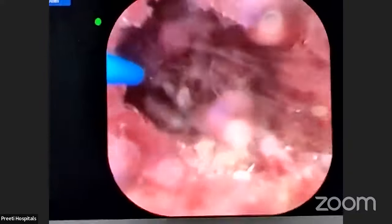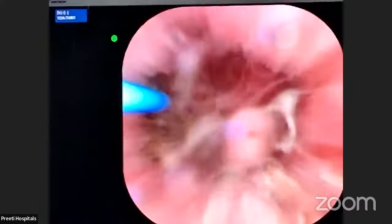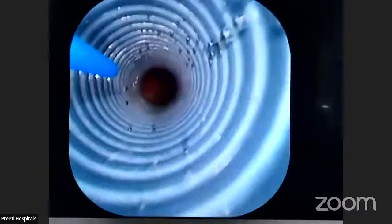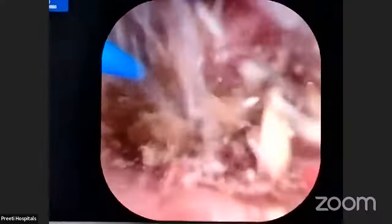Now suck it out. I'm lucky today that the sheath has gone. If the sheath had not gone, I might not have demonstrated this. See these fragments, how they are coming out. Come back in a tenth. How many times have I come back in this case? 10 times. That is very, very less for a 1.5 by 1.5 centimeter stone. Straight I am there. The easy case, the ideal case.